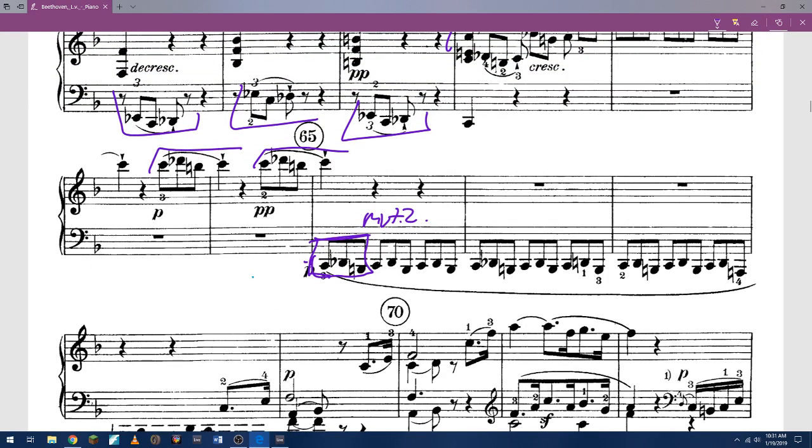So let's go ahead and play maybe a little bit quicker of a tempo. Let's crank it up to about there. We're going to play a little bit after, well, right where we were at. So here we go.